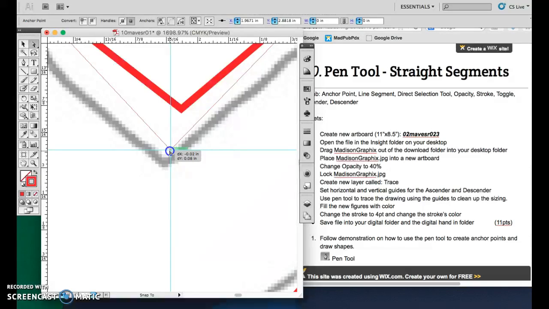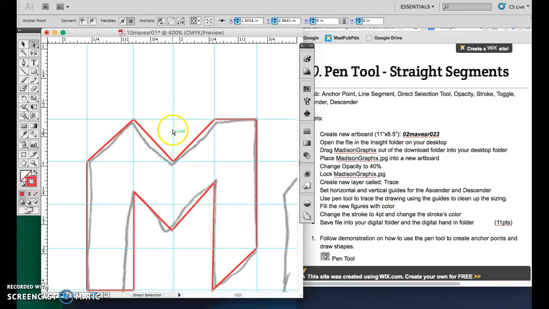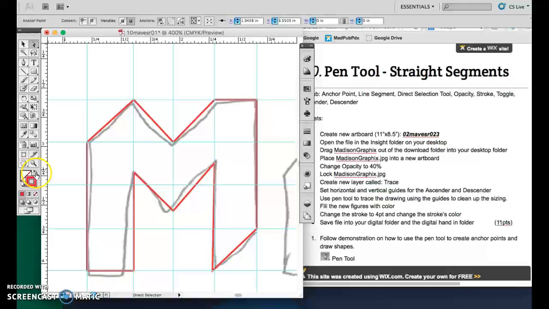I can move it anywhere that I want it, and it stays connected. I'm going to put it down on that little crosshair there, and when I zoom out now, you see that it moves around. I can grab this one and move it anywhere that I want with that Direct Select tool. So if you make a mistake and you put it in the wrong spot, just keep going and finish your figure, and then just grab your anchor and slide it back to where it fits. Like this one here needs to move over now. That one's in the right spot now. Okay, so there's my M.